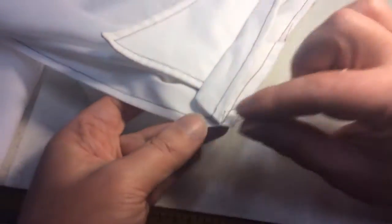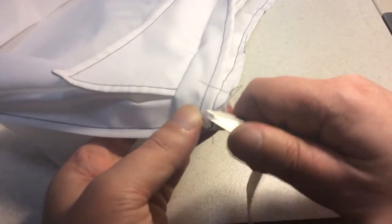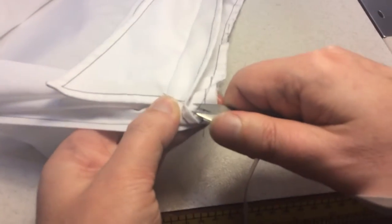So when we come in, we want to stop right at that corner there as well. We'll just zoom in on that. Can you bring that closer? Okay, so when I've stopped right at that point there. Now I've got these black threads all over the place here, so trim those off, but it will be a lot less obvious when you're working with a matching thread.